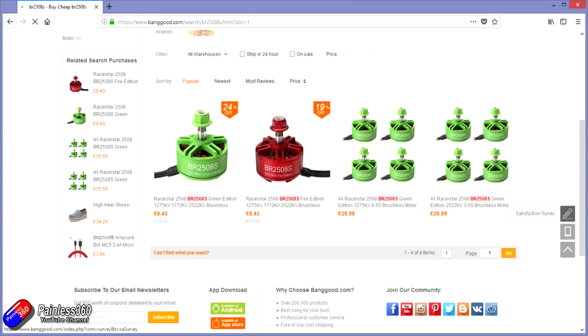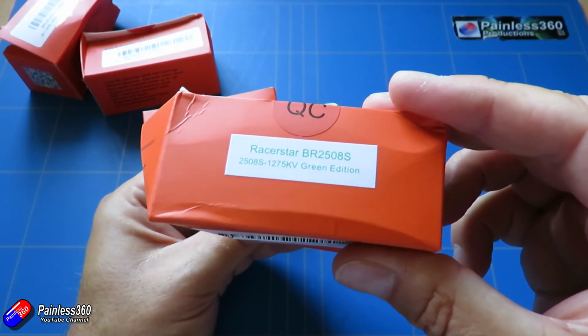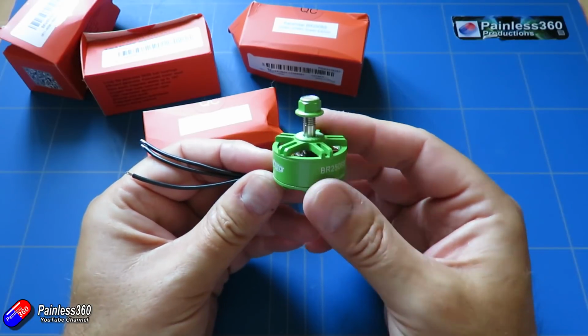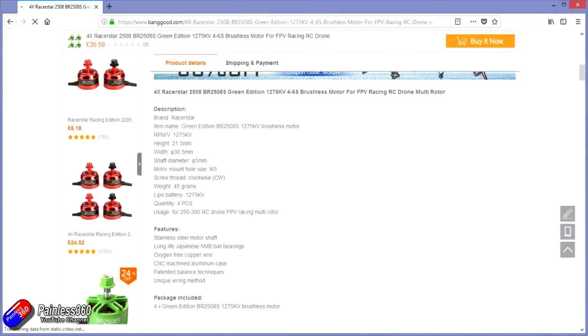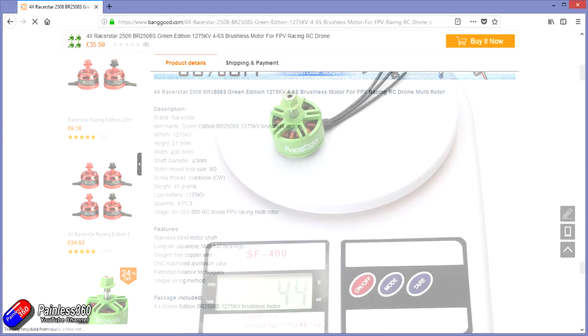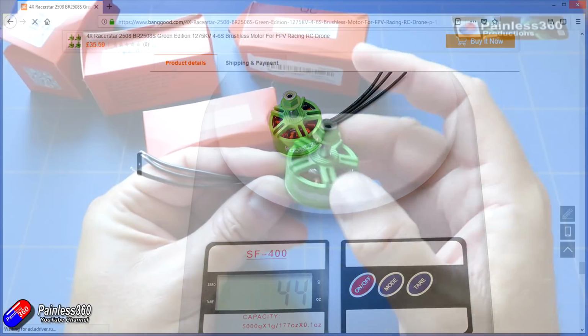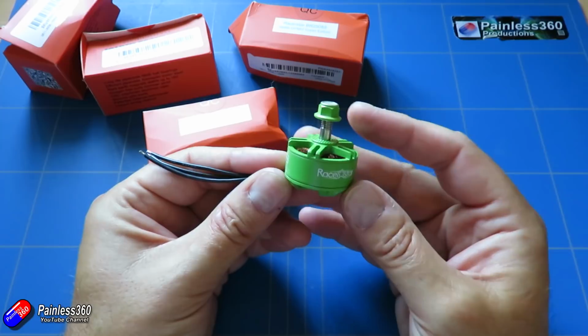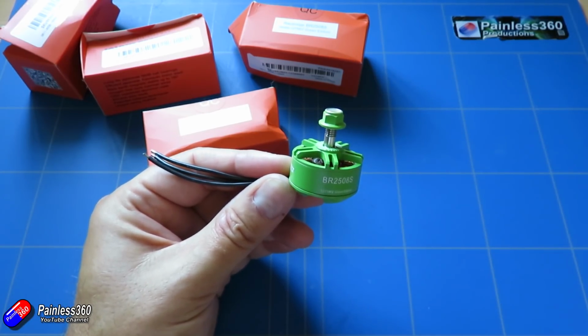These are Racerstar BR2508S. These are the green edition. You can get them in green and red, and these are 1275 kV. You see, unfortunately my box has got a little bit squashed in the post, but luckily these motors are pretty hard to squish. Looking at the specs, it is about a 21.5 by 30.5 millimeter. The interesting thing of these is they're pretty heavy. They're about 44-45 grams, which is a lot heavier than those Emaxes. So they're going to have to be a little bit more efficient in order for them to be a choice for the quadcopter. But again, we can test that when we get to that part in the series.